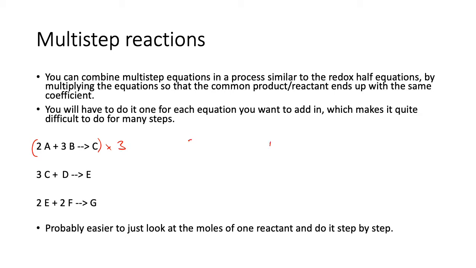So you've got 3C in the second equation and 1C in the first equation, which means that you need to multiply this entire first equation by 3. So when you do that, you do 6A plus 9B goes across plus 3C plus D. So that means I've just put in from these two here, that's there because they're multiplied by 1, and I haven't changed anything to them. It goes across to 3C and E. So then I can cancel out those, and now I'm just left with that. So 6A plus 9B plus D goes to E.